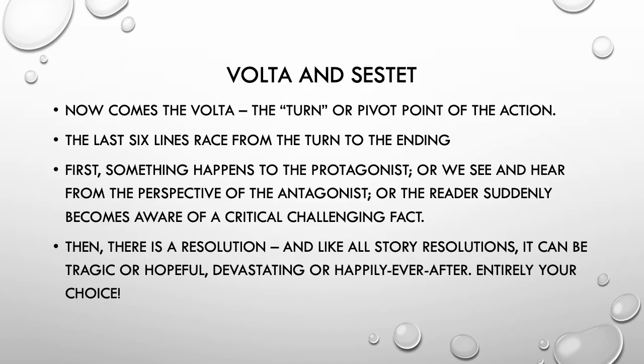In Shadow of a Crow, what happens? The volta here really comes partway through on the middle line of the first 3 lines of that sestet. The robins are still attacking. They're barreling upwards. But what do we learn? They're outnumbered and they're outsized, right? The foe that they're fighting is bigger than them, and there's more of them, and they should have known that this battle was over before they had even started.